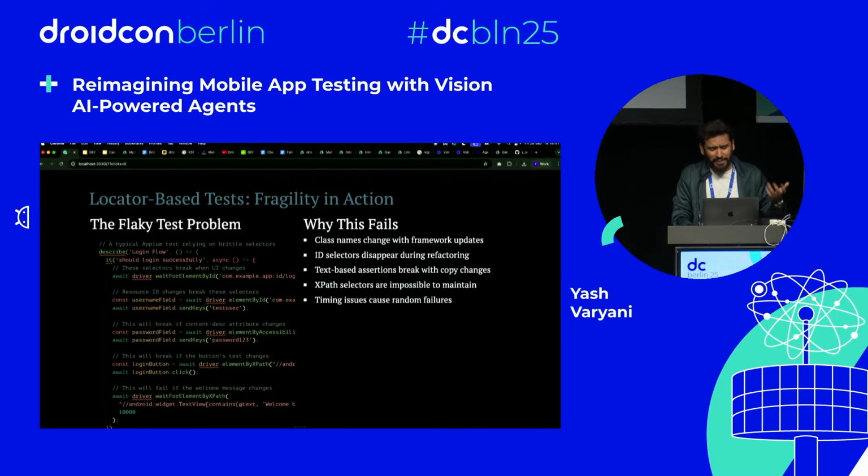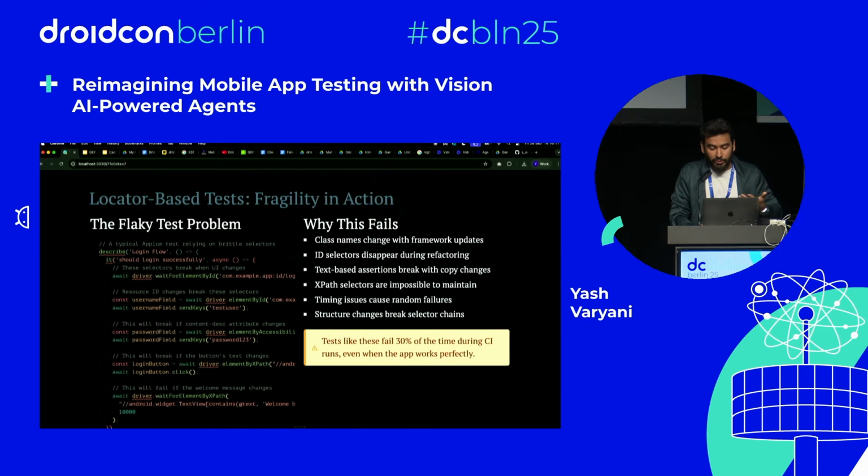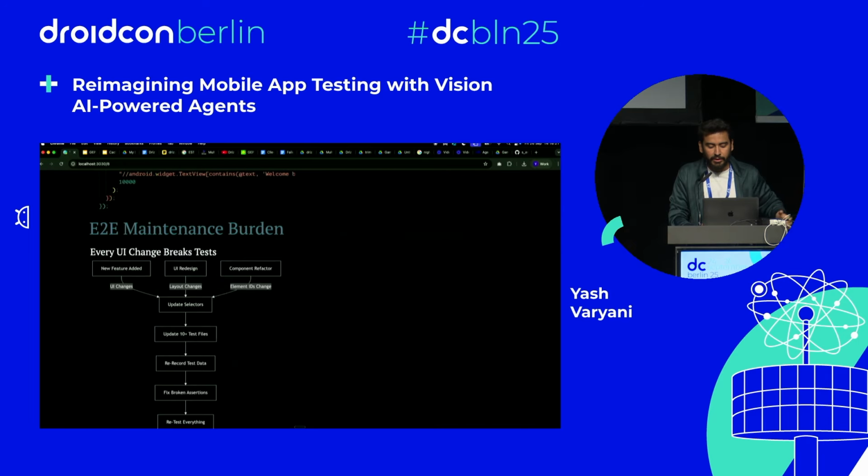So timing issues are there. You have to figure out how things are loading, if the screen is loading, not loading, those kinds of things. And basically, that's the problem. So if I'm correct, your CI/CD pipelines would be 30% facing this problem, breaking again and again, somebody going to repair them, or you release without even fixing it, right?